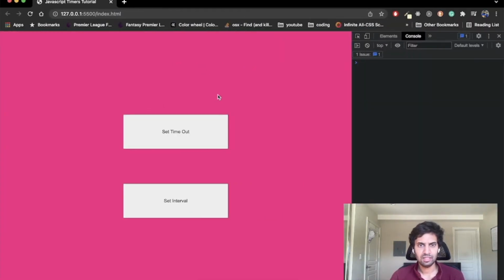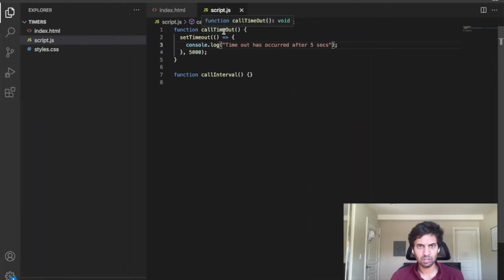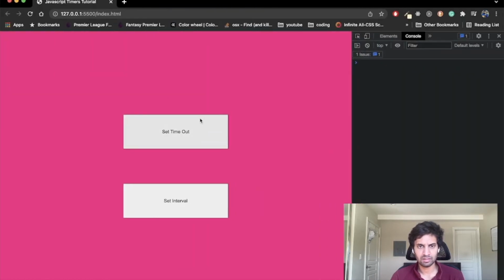And as you can see, nothing is going to happen right away because this function is only called when I click on the setTimeout button. So I'm going to be clicking on it. Now we will see a message here after 5 seconds. So 5 seconds have passed, and we are seeing a message that is part of the console log. That is, timeout has occurred after 5 seconds.